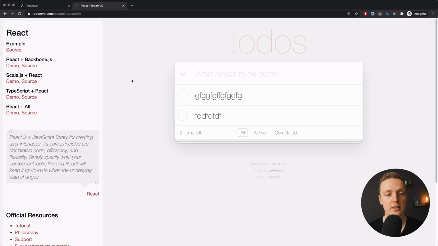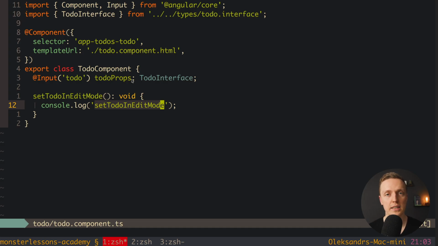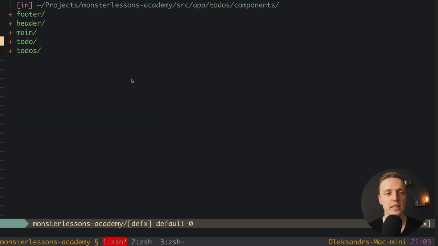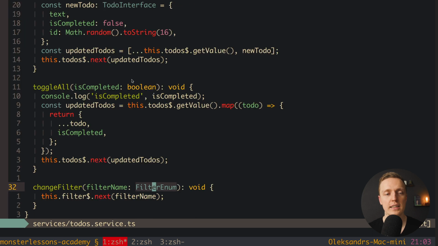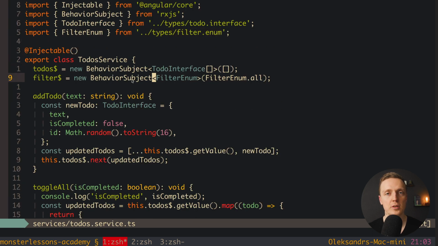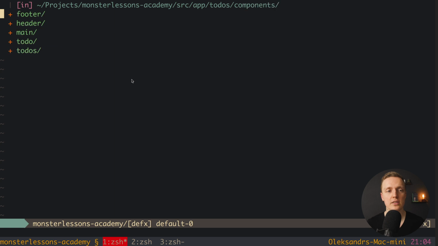The main point is that we have two ways how we can implement this. First of all, of course, we can create inside our service, here somewhere on the top, a new property and store there our editing ID. This is totally fine and this is really reusable. But I want to show you that we don't always need a service and sometimes it's completely fine to just store our value inside the parent. So my idea is that instead of service, we can store our value inside main here.